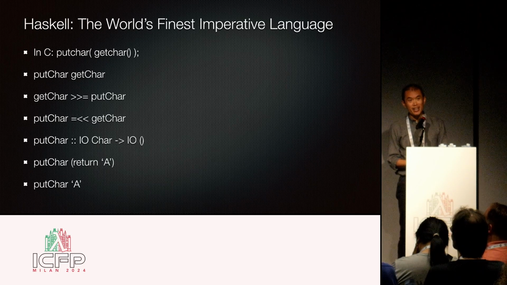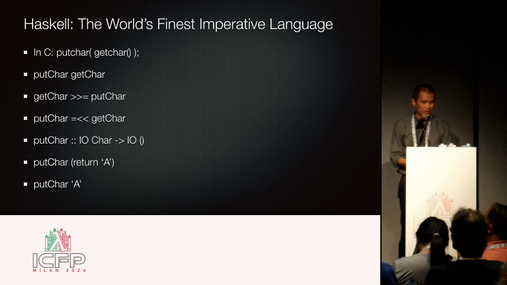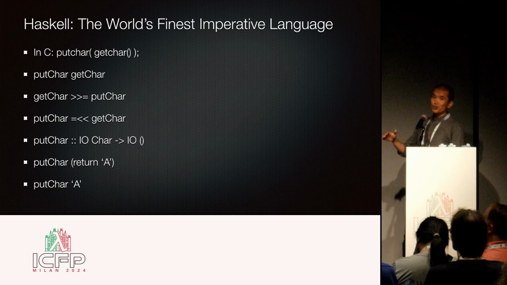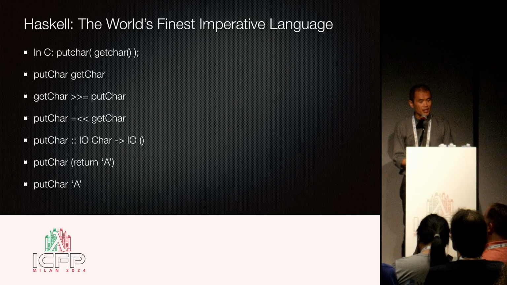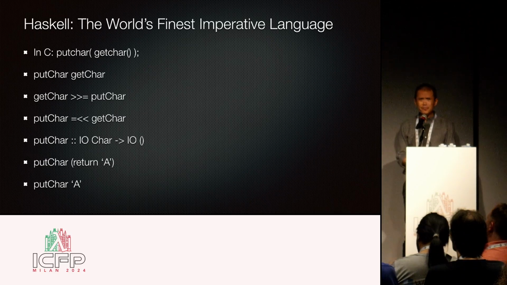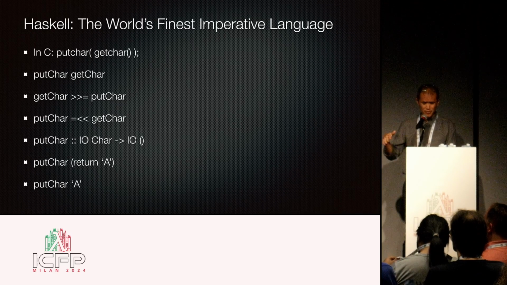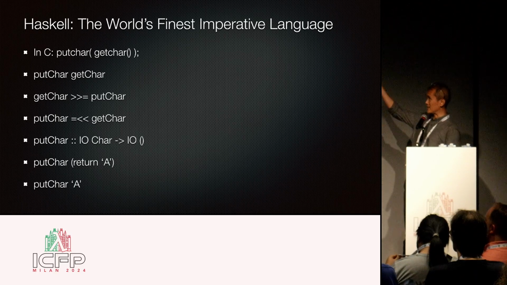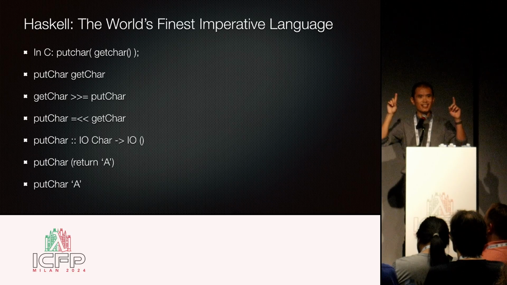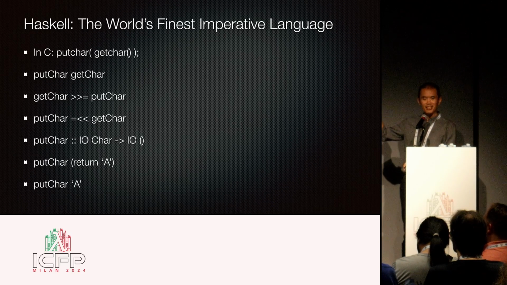The idiomatic way to write it in Haskell, using the monadic combinator that also happens to be Haskell's logo, is you have to flip the two sub-expressions, and you have to say getChar, monadic bind, putChar. Now, you could use the flipped monadic bind and write it, again to make it more like C, using putChar, extend. The Haskell logo that's flipped left and right is called extend.